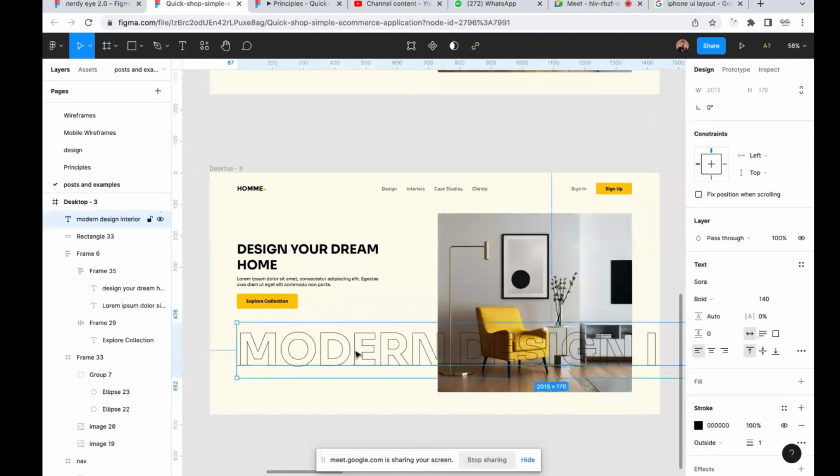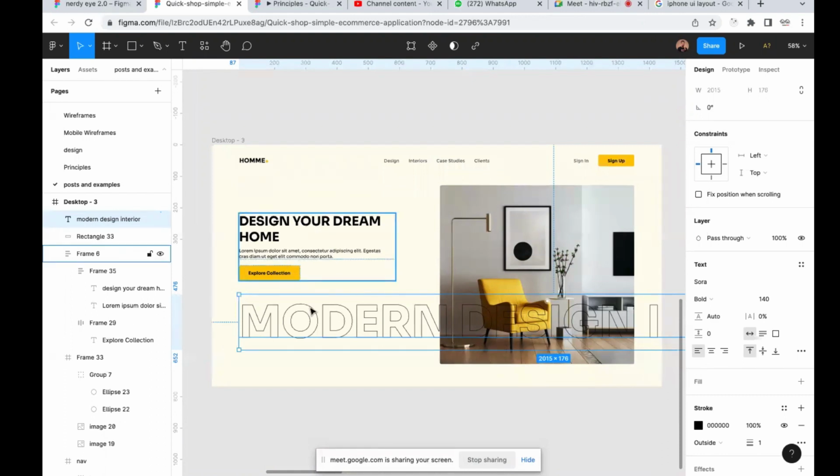Now, this text is not doing any job. The major text that is important here is "Design your dream home" and the button to explore the collection. The aim of the text beneath it is just to create more balance in the hero section. I could add more flair to this design by making this text scroll vertically during my prototype, and it will look like a macro effect. I don't know if you know what a macro effect is. If I move to interaction in the prototype, I can make this text scroll to the left and to the right, just like the news tickers on CNN that scroll beneath the screen. I could do that to this design to add a little more style and art to it. At the same time, the design will be more balanced, right?